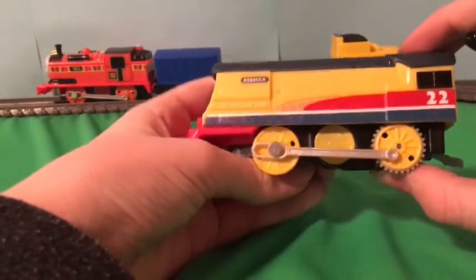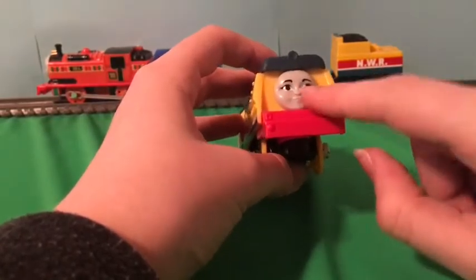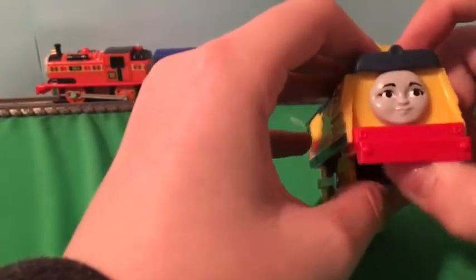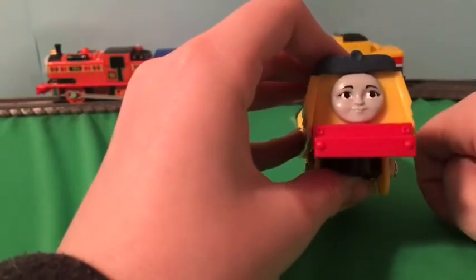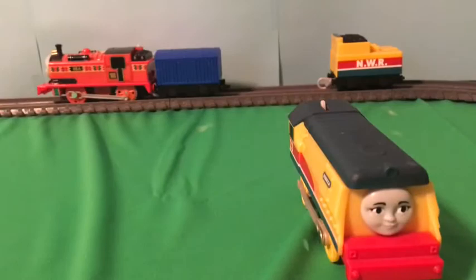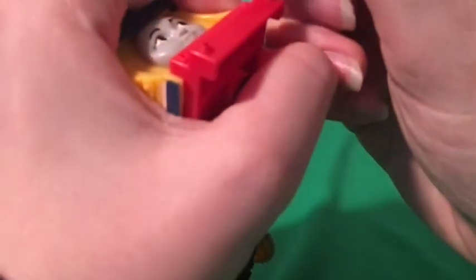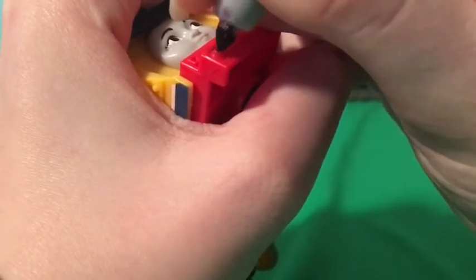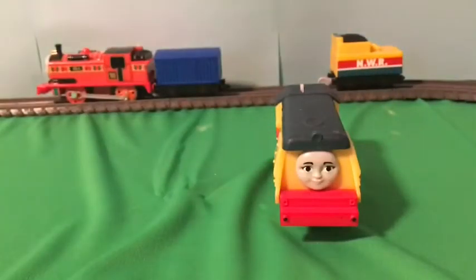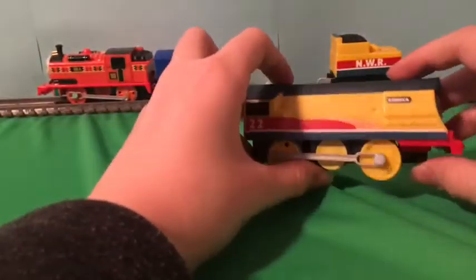Moving to the other side, it's the same thing, just mirrored. Still has the indentations. As for the face, it's a nice little face mold, actually. I'd say that really does quite look like Rebecca. Her front running board is very plain. It's completely unpainted. Once again, we'll fix that. We'll paint in these buffers. Even then, her buffers are tiny. So yeah. She also has these lights. I'll probably paint those silver when I get the chance.